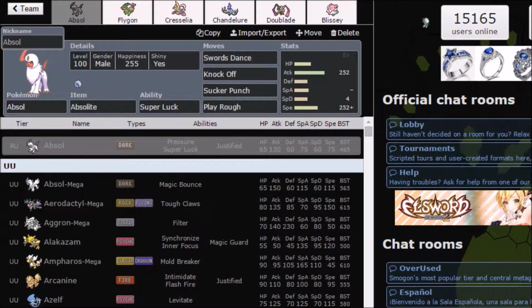So I'm going to show off my team today, because this is something I need to do before every match. That way, not only am I familiar with the set again, but you get to know what I'm using and what's happening.